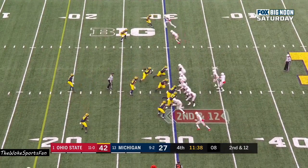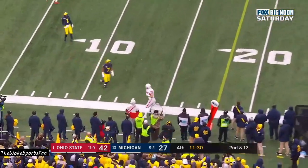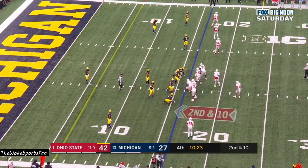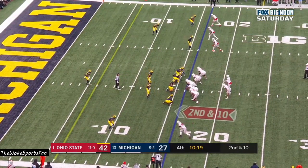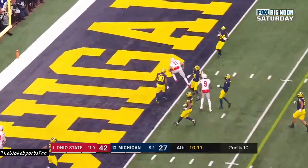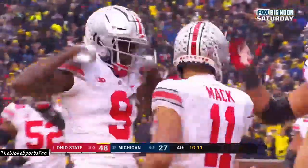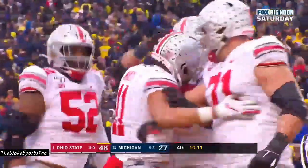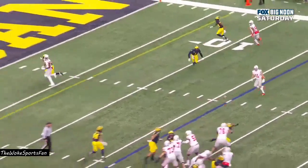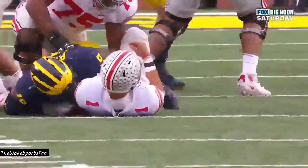Austin Mack in motion. Justin Fields with time, Fields dancing, Fields delivers nearside — caught, found a tight end, Luke Farrell. Second and ten. Fields underneath — Austin Mack, burst of speed. Touchdown, Buckeyes. Mack is back. Fourth touchdown pass of the game for Justin Fields. He's coming from the outside, and as Michigan is trying to switch the coverage, watch as Thomas is trying to lay off of Hill and come back to the inside receiver — it's a blown coverage from Michigan. Fields hung in the pocket to make the throw.